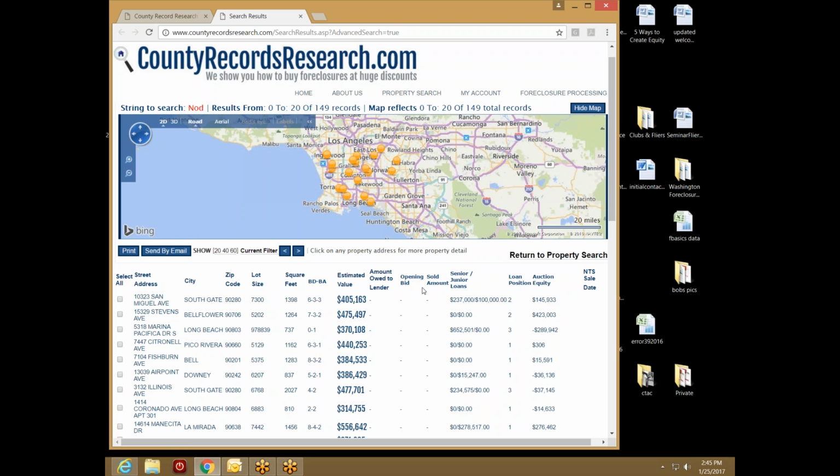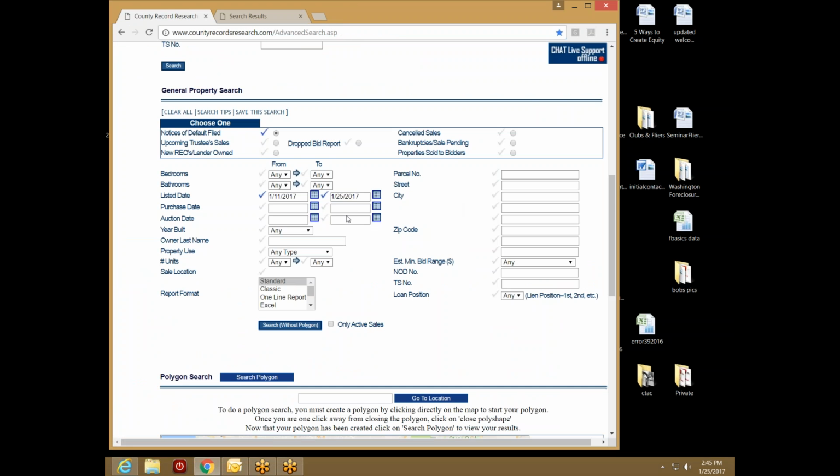Okay, now if I wanted to sort this further, I could go back. Now, for the purposes of the demonstration, I'm using Google Chrome for the presentation. If I wanted to go back, I can further divide my search into categories. I can specify cities or I can specify zip codes, and I can reduce the number of properties. Notice that the more of these blanks I fill in, the fewer properties I'll get. Because if I specify I need Long Beach or Bellflower or Lakewood or Cerritos, I can do up to 3, by the way, then I'm going to get fewer properties.